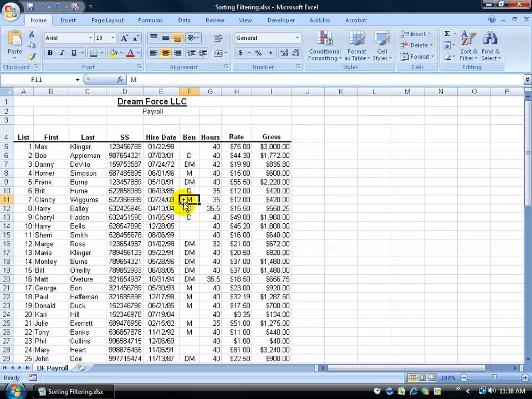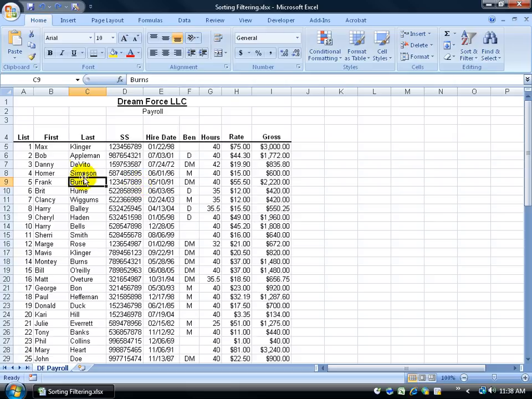When it comes to sorting your database, what that means is that you want to be able to take an organized database, as you see here, and say, look, I want to sort everybody by their last name. Now when it comes to sorting by last name, I want to make sure that Frank Burns, when I sort this column, actually sorts the whole record together.